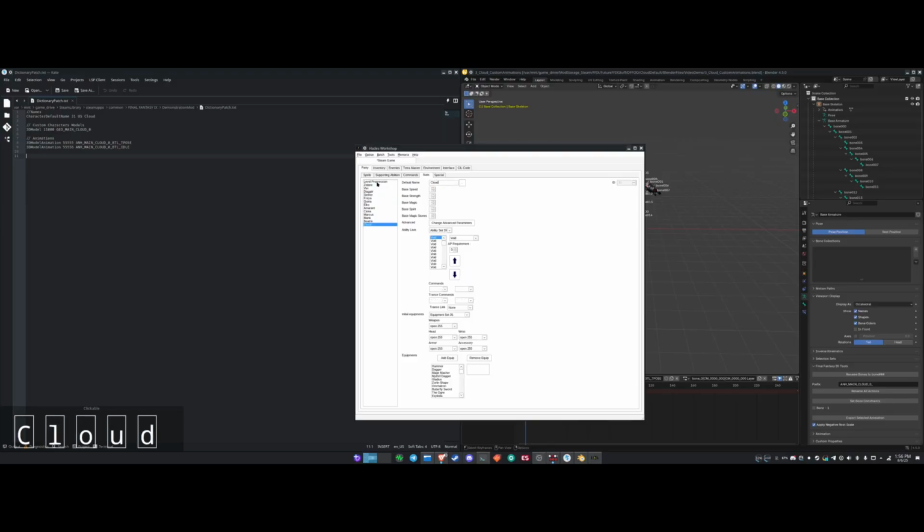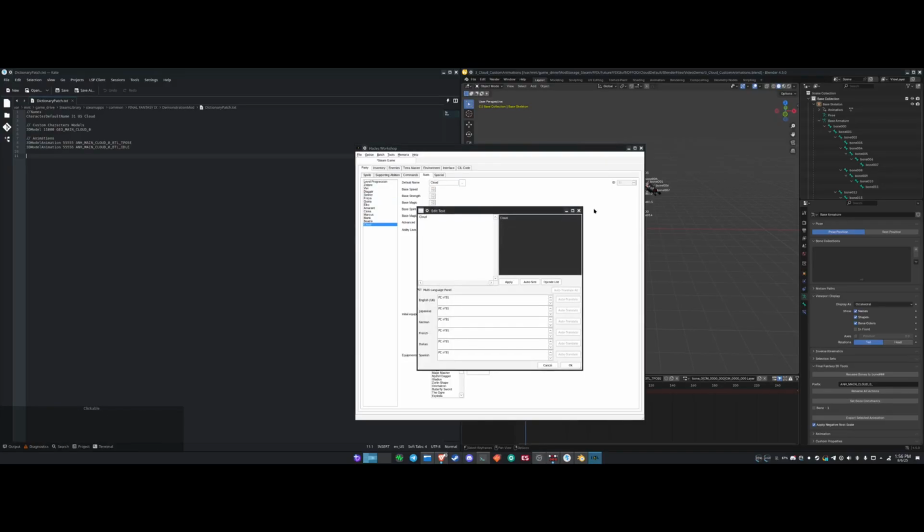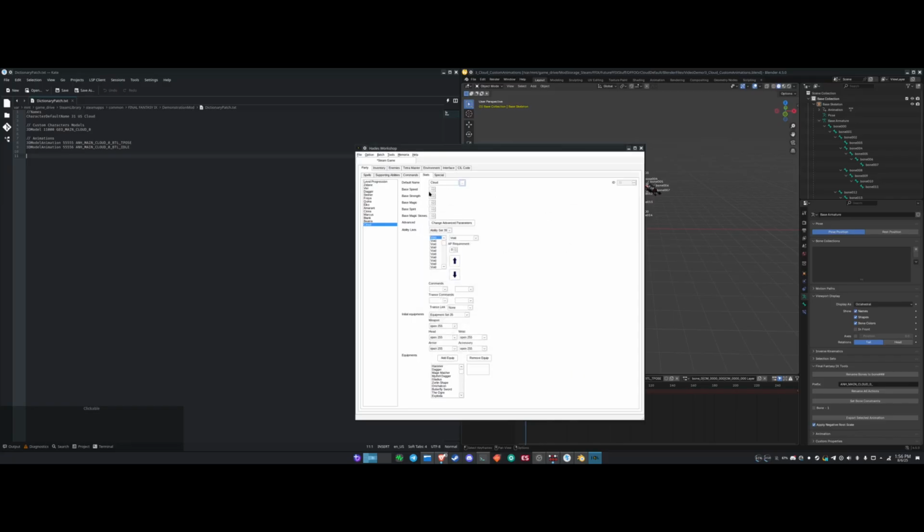Change this one part to cloud. I know there's more parts in here, but we're not going to cover all of that yet. Okay, and of course, this is the weird thing where you just saw me not seeing the numbers. That's just, again, the Linux thing. You'll see everything just fine.